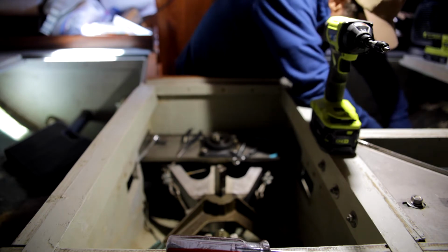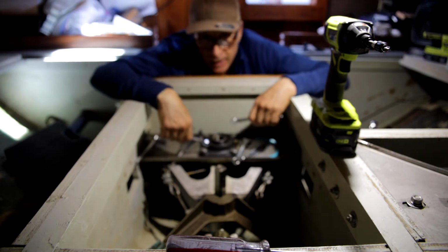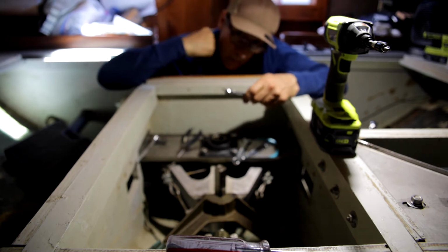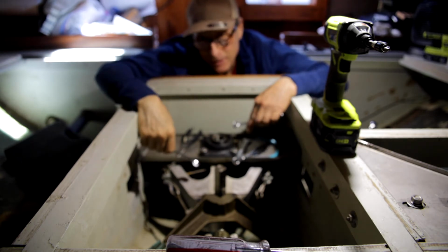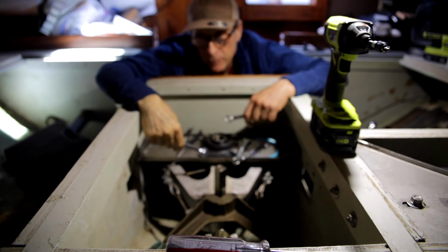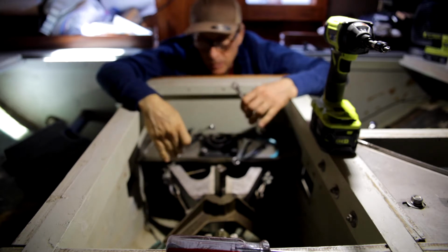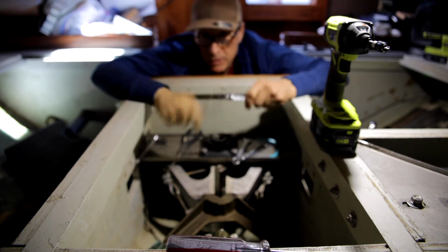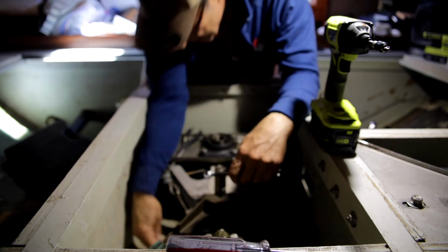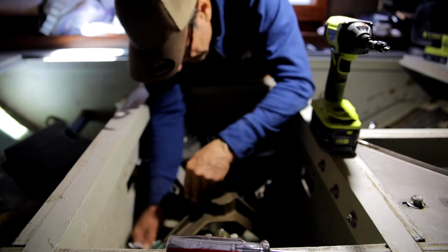When I just started working on this boat, I sold all my tools, right? I sold everything I had in Idaho and was going to move to the Philippines. Well, then I bought this boat, and all I really had was the tools in my truck. They were pieces and parts of stuff. There was enough that I could fix my truck, but it wasn't great, and a lot of them were used tools given to me by different people. It was frustrating. I started working on this boat without the right tools for the right job. I was stripping bolts and doing all sorts of crazy stuff, and it was making my life miserable. So I saved up a little bit of money and I went off, and I have everything I need now, pretty much. I will never skimp on tools. No freaking way.